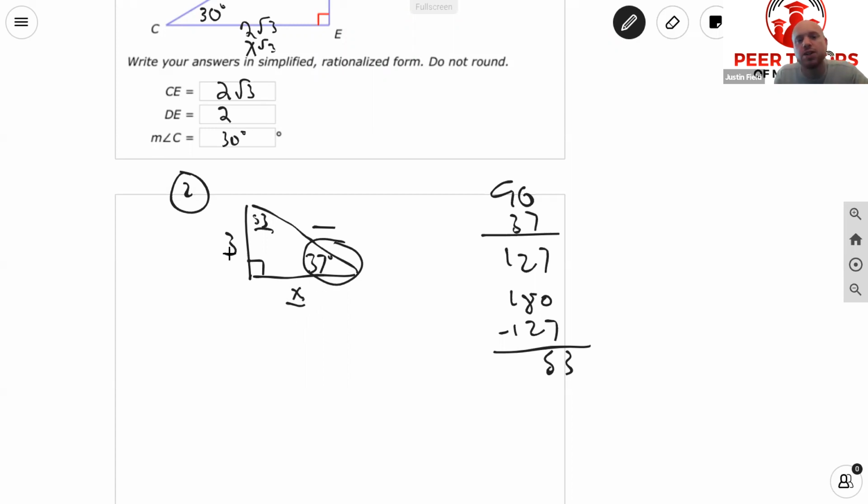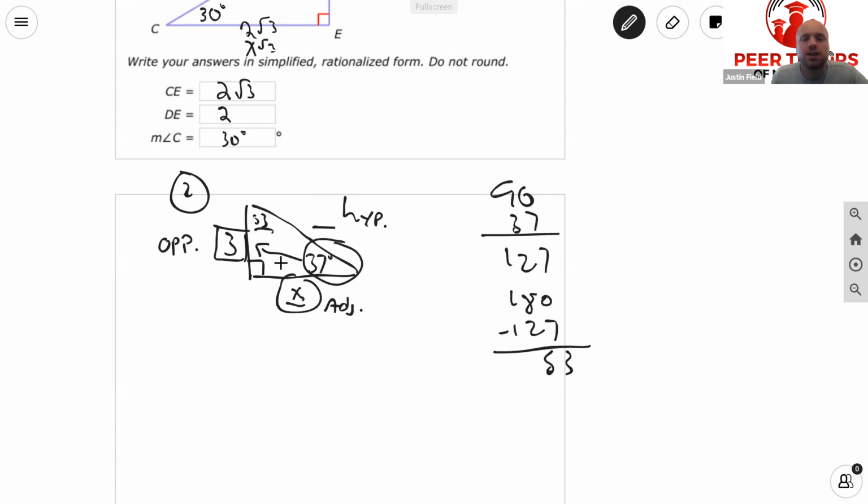Then which ratio do we want to use? Well, we know this side. We want to find this side. Let's label our sides and see what we have. Okay, if I draw an arrow to the 3, because that's one of my sides, that is the opposite side. And the side that I want is bordering my angle. That is called the adjacent side. And I know that because across from the 90 is the hypotenuse.